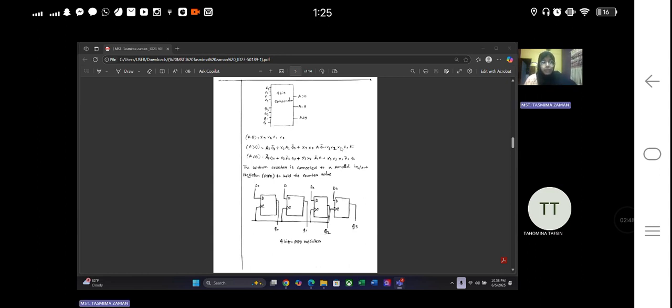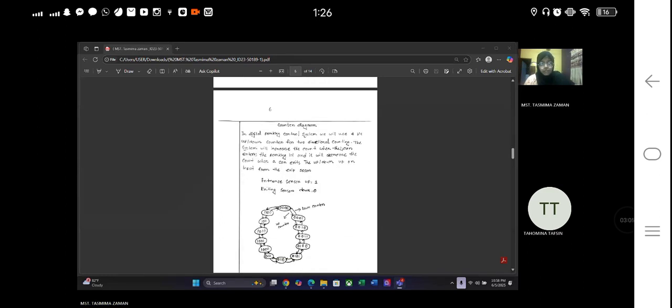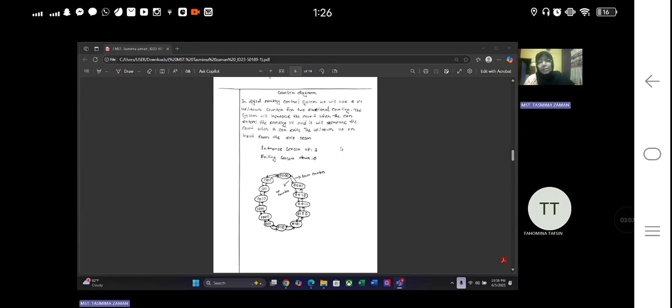When the parking lot is full, the system needs to communicate this clearly. So we created states on display using a 555 timer in a modified monostable configuration. And here is the counter diagram.